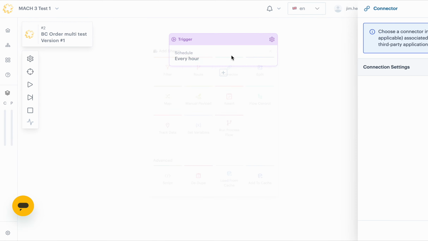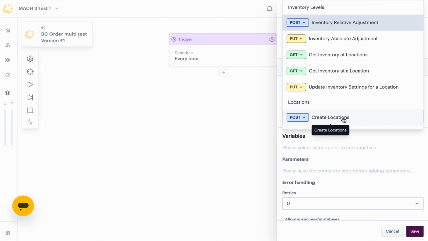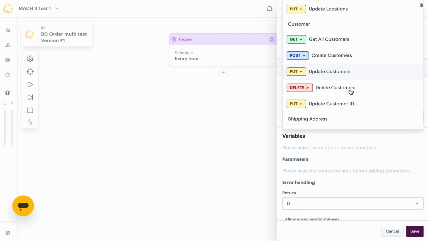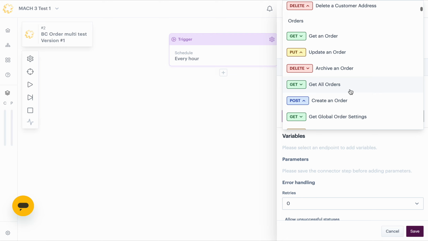So effectively, I'm going to say add a new shape. The way this works is we have different shapes in our no-code, low-code system. Select the system you want to get it from. I'm going to use BigCommerce. And then I'm going to go down and get all the orders. So we've got all the different APIs from BigCommerce in here. We've also included the B2B APIs, as well as it's fully MSF and GraphQL compliant.